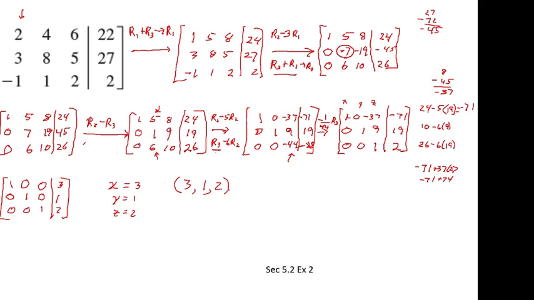So if you look at section 5.2 example 2, you'll see this exact same problem done a little bit differently, and I think a little bit more efficiently, because that's what I would have done too, but I wanted to show you something different. So that's what we do. We get zeros, we get ones along a diagonal and zeros everywhere else. Ideally, the ones will be on a nice diagonal, but sometimes they stair step, which is what echelon means.